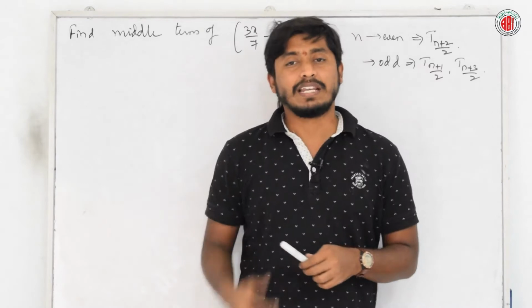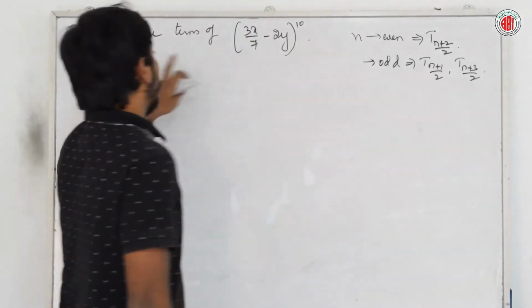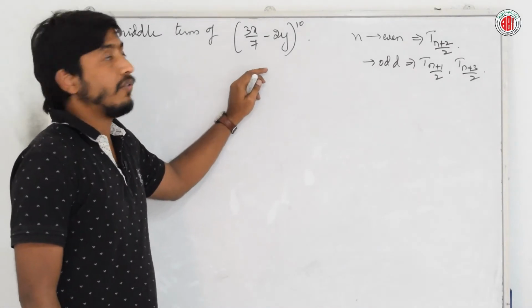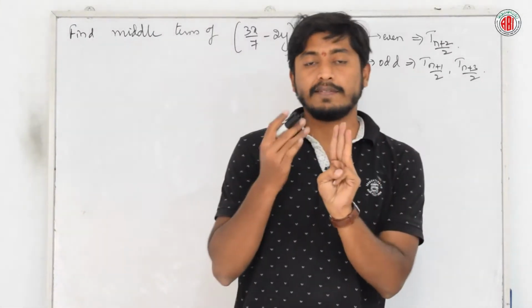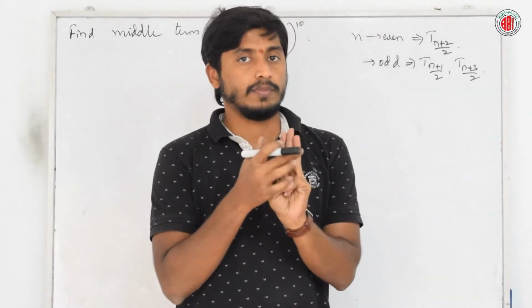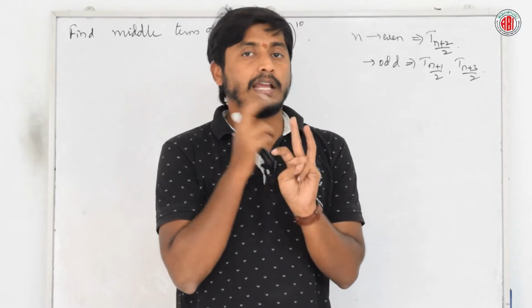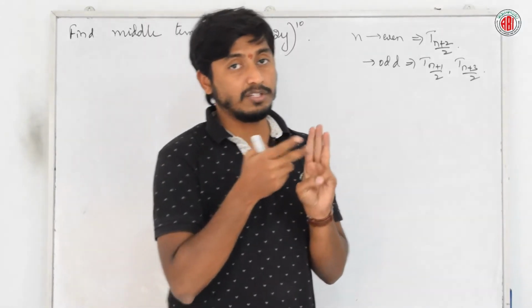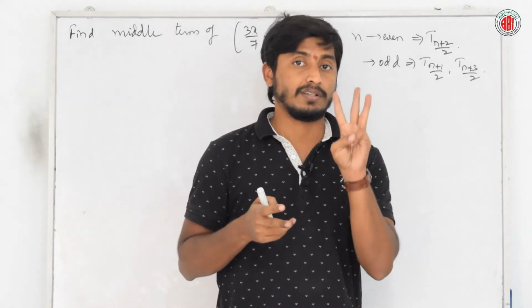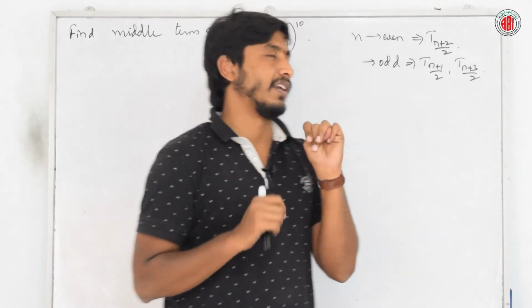Let's do it. Look at the next question here. He is asking us to find the middle term of this expansion. So how do we do this? First thing, let me tell you, if I have 3 terms, which will be my middle value? The second, right? And 3 terms means the degree, the power, is 2. Then we'll have 3 terms, and the second will be my middle term. So have that idea.